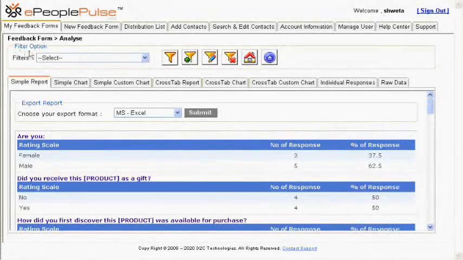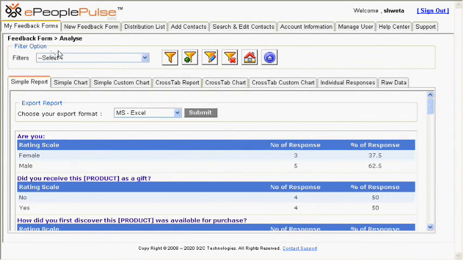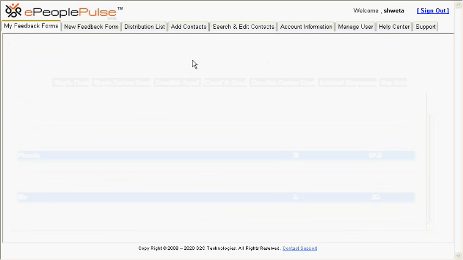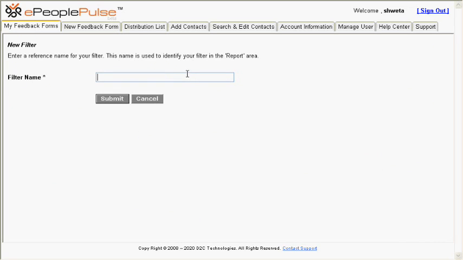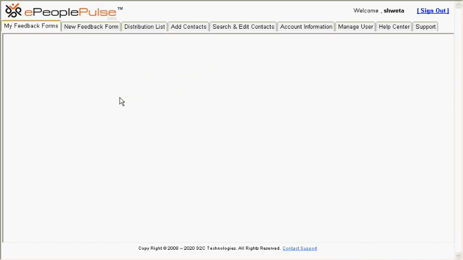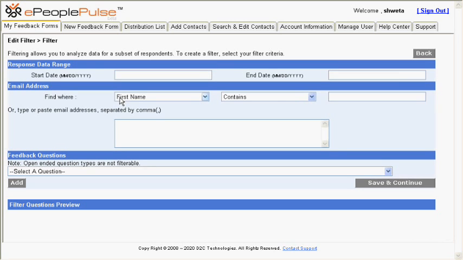Filters can be applied to view more precise reports based on desired responses. To set filters, click here. Give a filter name and click Submit. There are several criteria based on which you can apply filters.